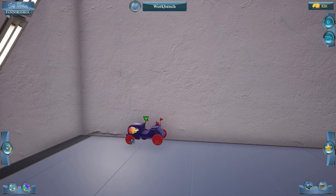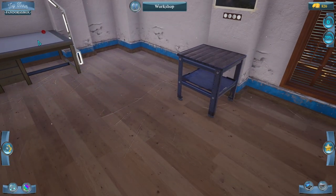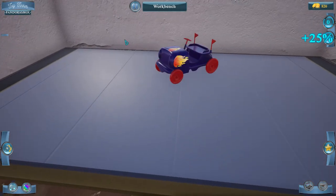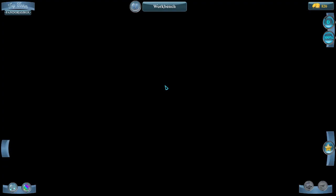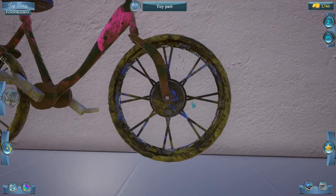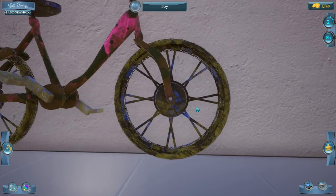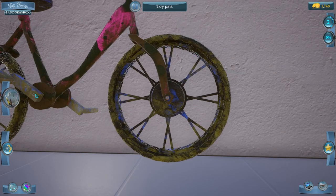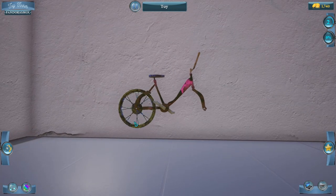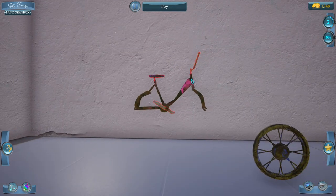Wait. Why is it? What's happening? Are we not ready? Or did we not finish? Oh, the wheel. This is little, the little wheel. It's just all by its lonesome. Okay, now we're done. Yeah. Okay, Mr. Bike. Let's get you cleaned. Yep, ready to go. Why? Oh. Turn. I knew that. Shh. Don't say anything. I wasn't paying attention.